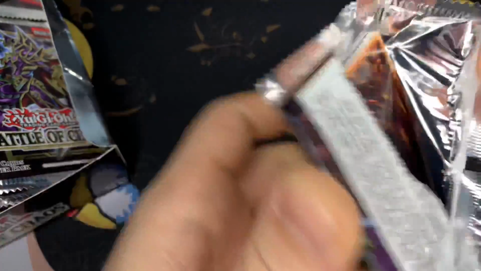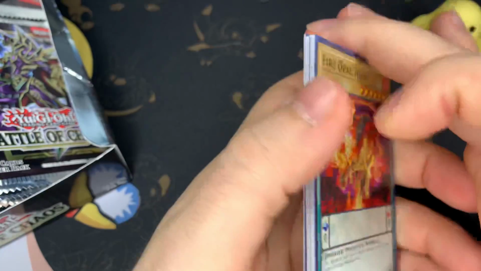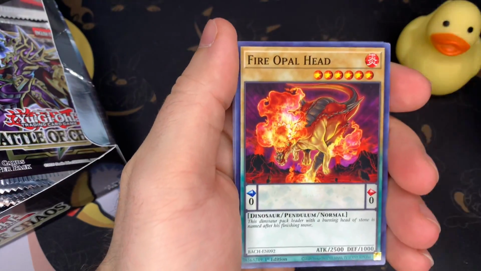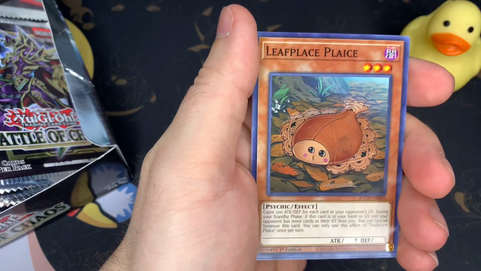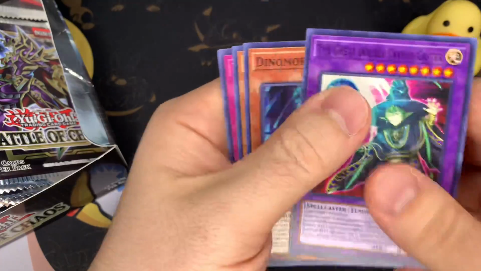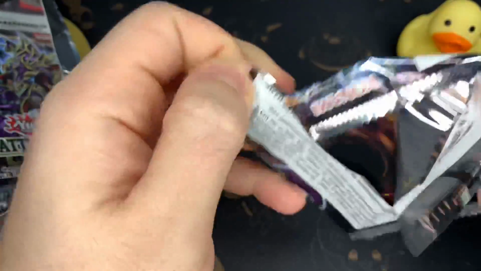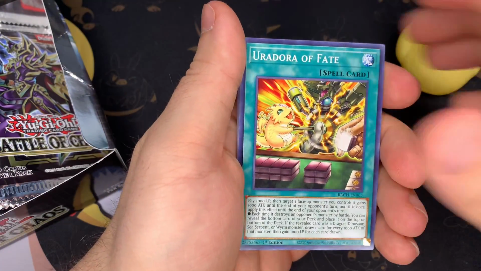But let's get right into it. You know, our last opening, we had some pretty good pulls overall, two really good secret rares. So, let's see if we can keep that magic going. Maybe we'll actually get a Starlight. Who knows?